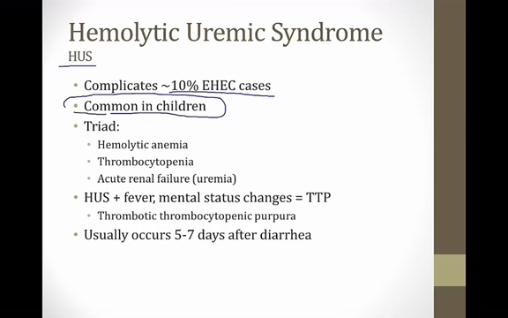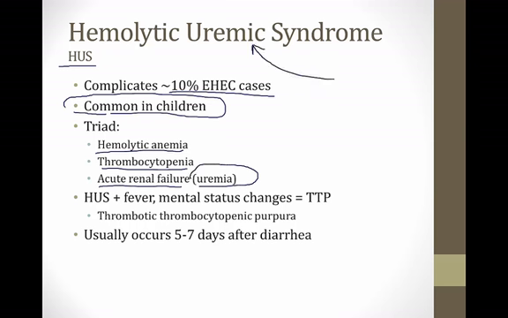So the triad that occurs in hemolytic uremic syndrome is a hemolytic anemia, and remember, those blood vessels are swollen and narrowed, and therefore platelets and fibrin are being deposited and blood cells are getting destroyed as they try to travel through. All the formation of clots leads to thrombocytopenia, and then the patient gets acute renal failure from destruction of blood vessels in the kidneys, and this causes uremia, which is why it gets the name hemolytic uremic syndrome.